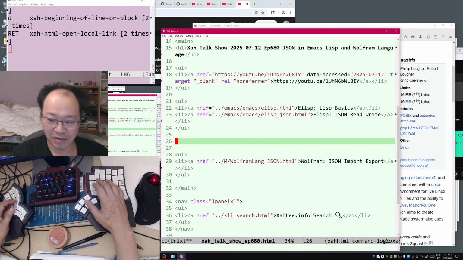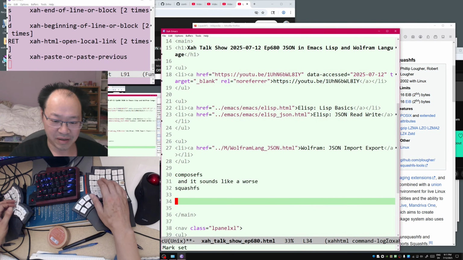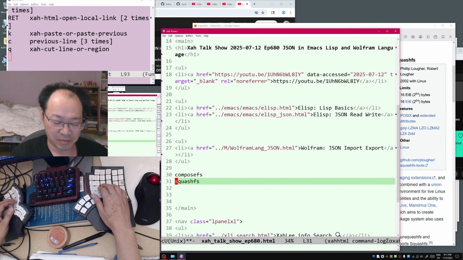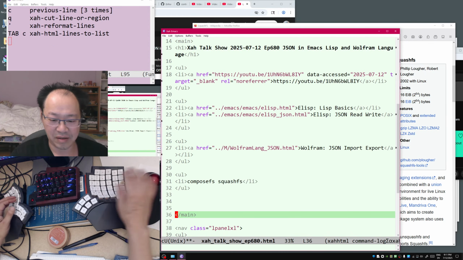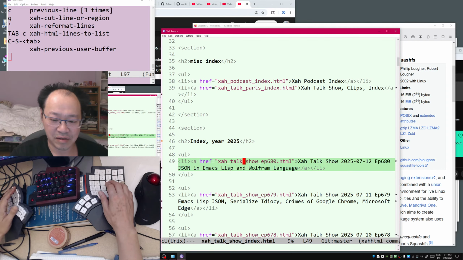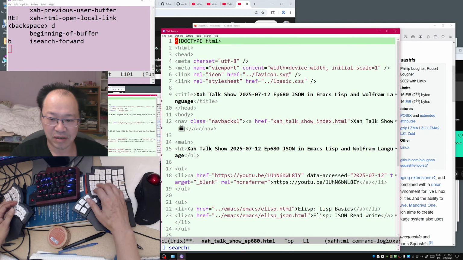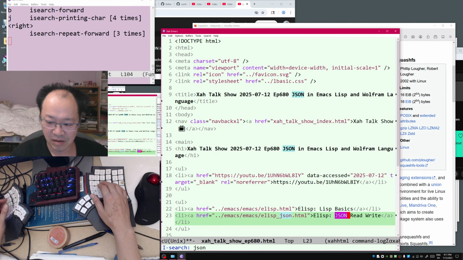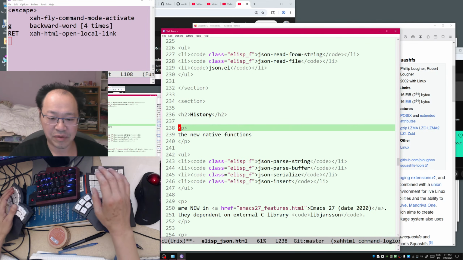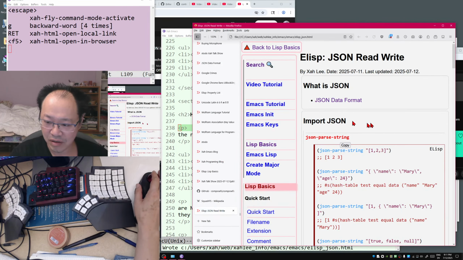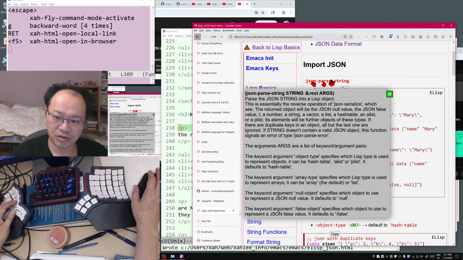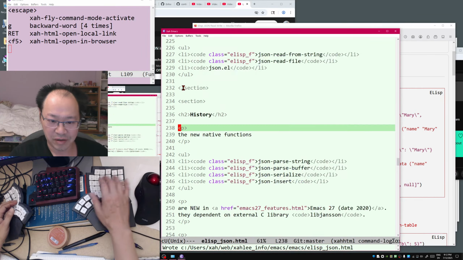But okay, so let's continue. This is the thing we talked about. Let's just write it there. So let's continue to JSON. Okay, JSON. So we're gonna do this. Let's try to do this. Let me just show you import JSON.